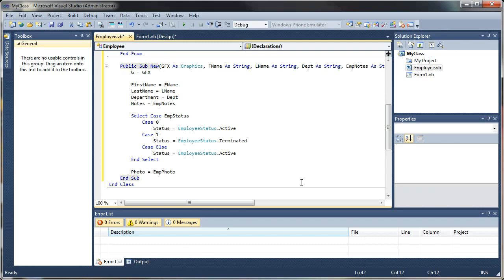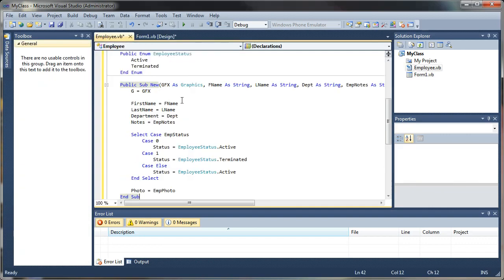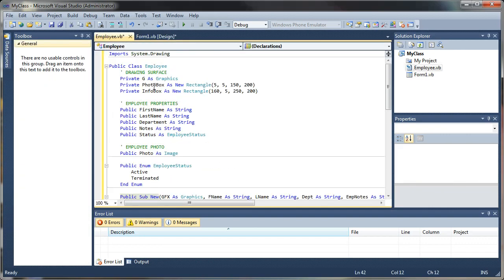Now what we need to do is have a way to actually display this information on our form, and you can do this in various ways. You could put text boxes or anything else and just draw those values individually. In this case, I'm just going to fall back on drawing everything as an image.